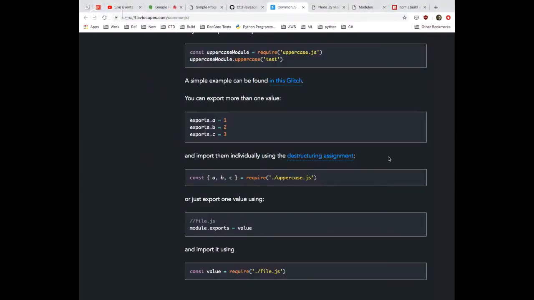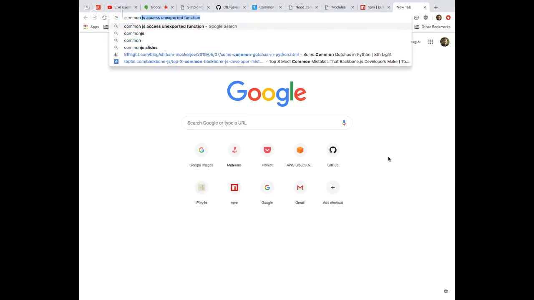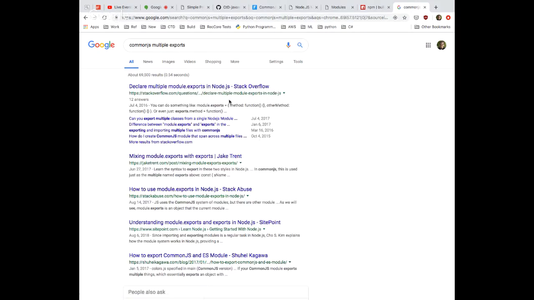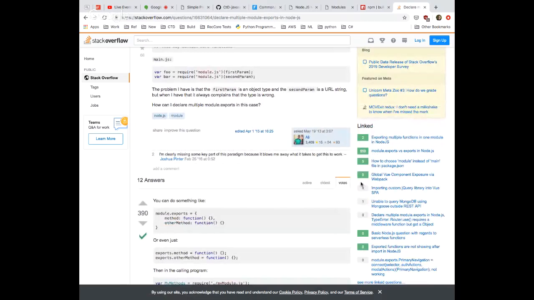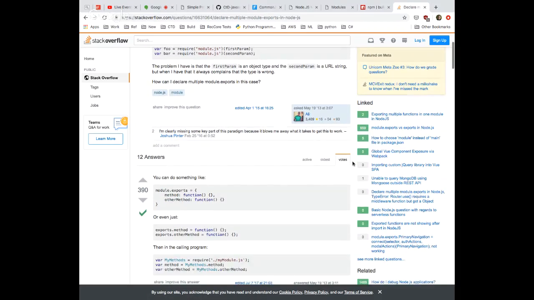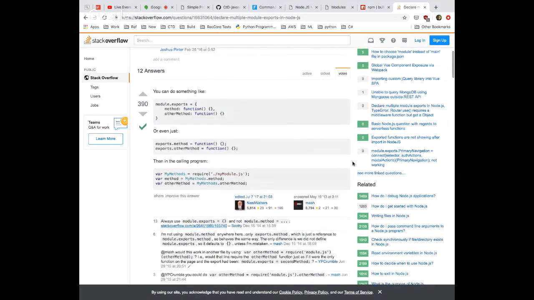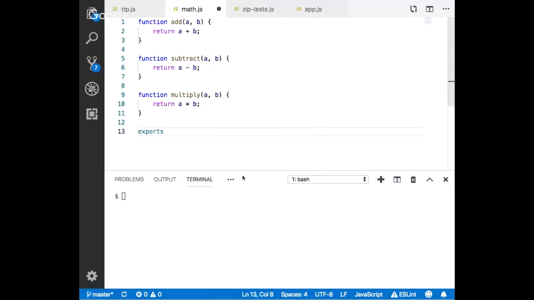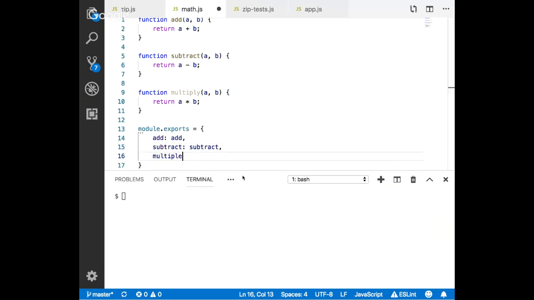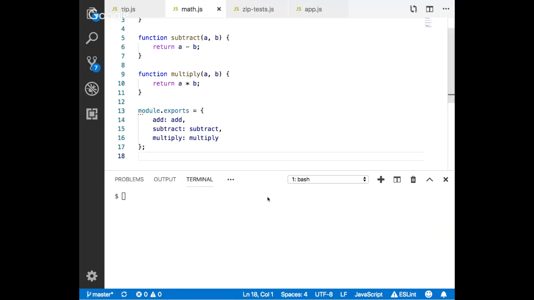I'm gonna check real fast. Yeah, that's what I was thinking. It's not really that nice of a shorthand, but it depends on how you like to write it. You could do exports.add equals add and do that for all of them. Or, remember I'm saying that you're just creating an object there, so you could do module.exports equals, and then just an object literal, where it's add, subtract, multiply. And then you're just exporting that object as your thing. And then you would have access to all of those.